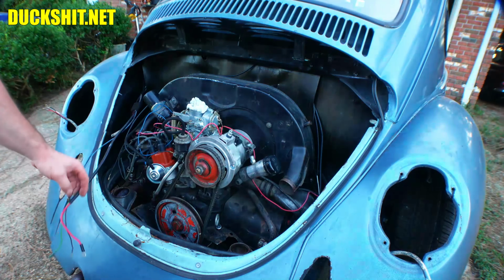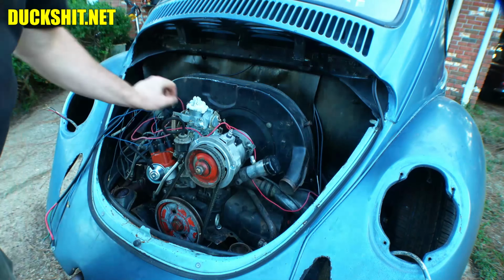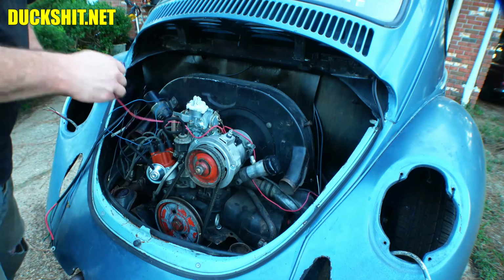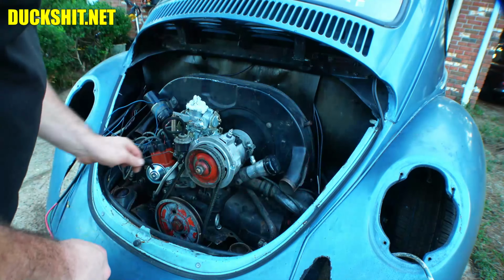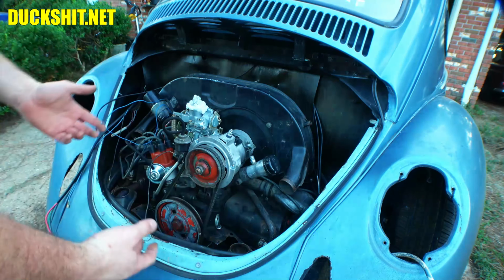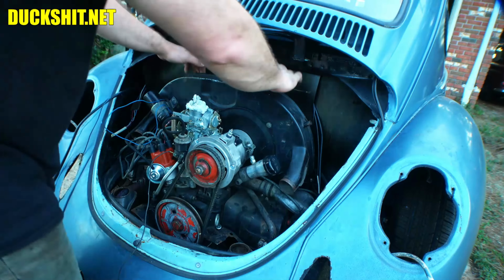If you didn't watch the last video, yeah, I did that. Because guess what? Even the Duck Man makes mistakes. We're going to pull off the old red wire. This is the wiring harness that I used temporarily to get this engine started, which, by the way, runs beautifully. I got so many compliments on it from people who were amazed at how well it ran. I did the tune on it, but didn't actually build the engine. But nonetheless, this engine is in good shape. It seems like it's going to do the right thing.